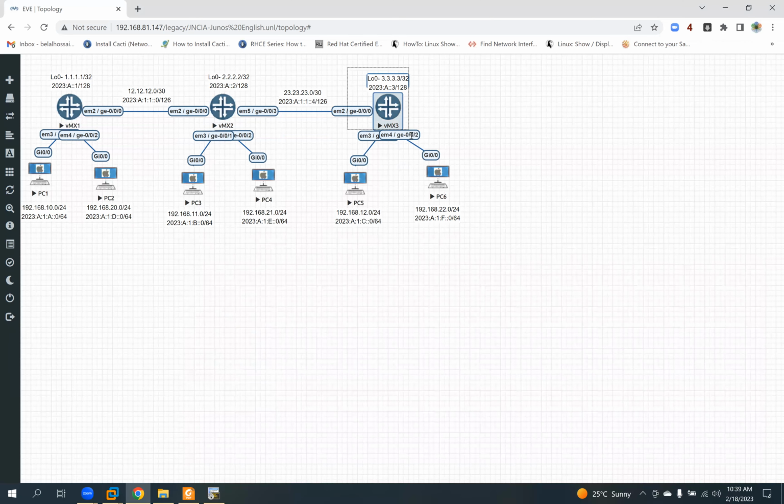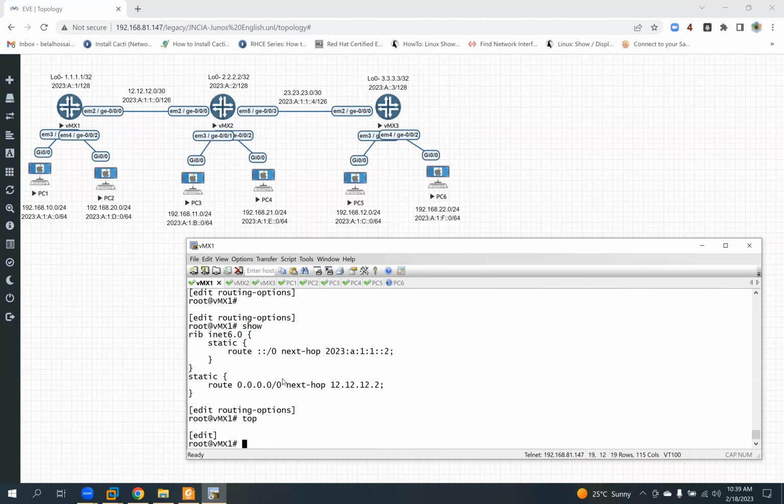If you consider VMX3, it has only a single exit to communicate with the VMX2 LAN and VMX1 LAN. So we can also set a static default route in VMX3. Similar concept.